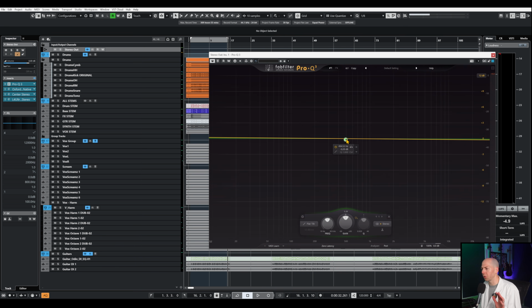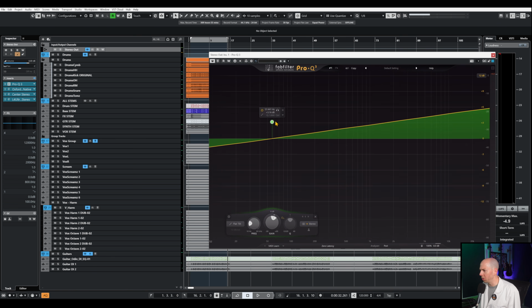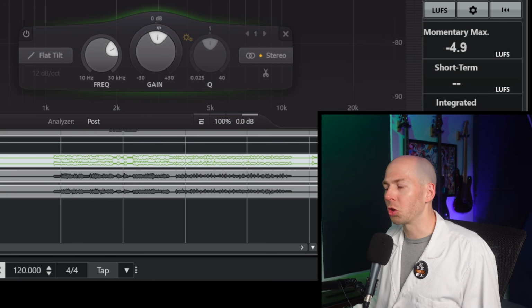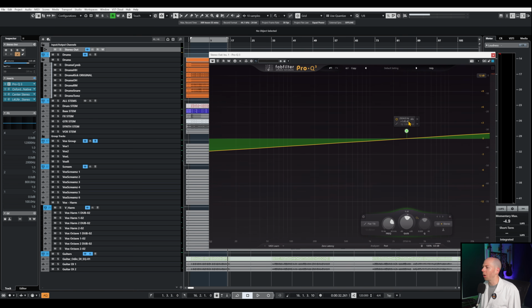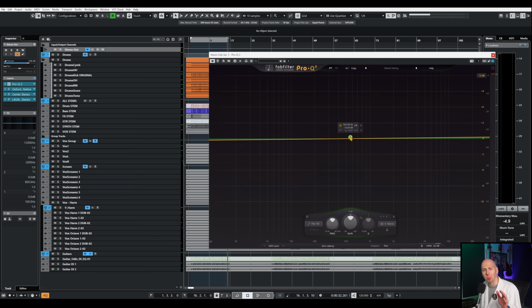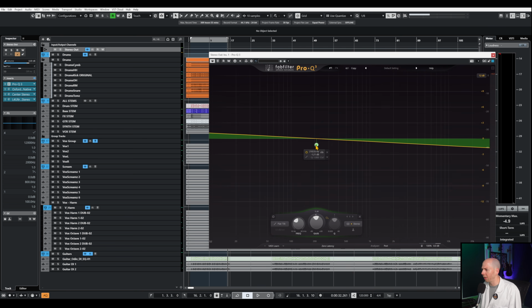So these types of filters are really, really useful because there's not a lot of thinking involved. You just raise it up and then move it around until it feels right. This is great for adjusting the basic tonal balance of a source. So if you feel like your instrument is just too bright in general, you can just get a tilt filter, sink down the top end, raise the low end, and just move this around until it feels like it's in the right spot to lower the really harsh, bright stuff and then warm up everything below it.